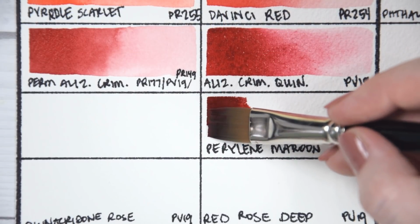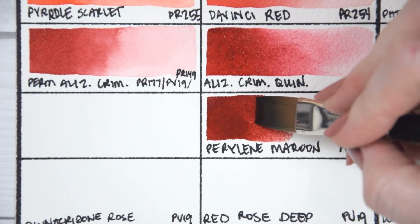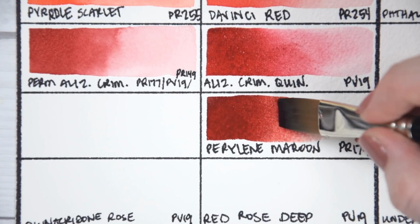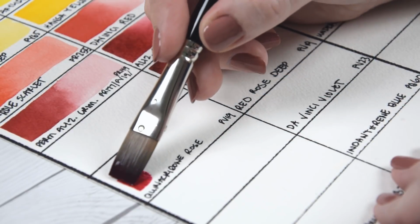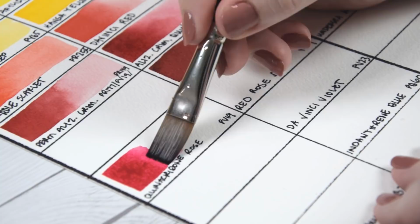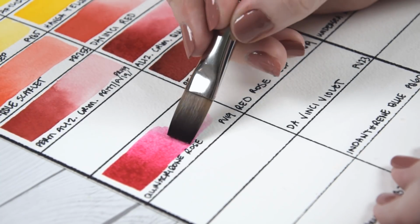On Da Vinci's palette, we have Perylene Maroon, made from PR179. Next, the magentas on our palette are made from Quinacridone Rose PV19 from Daniel Smith and Red Rose Deep PV19 from Da Vinci.